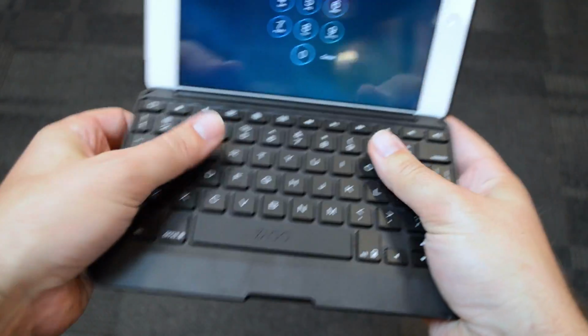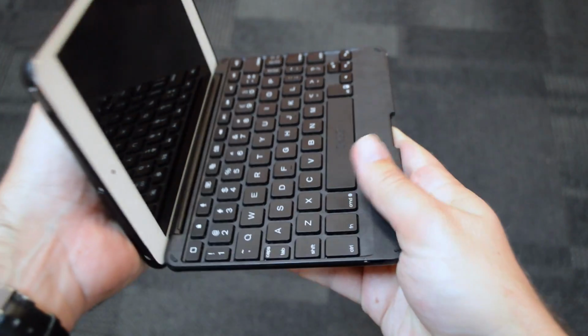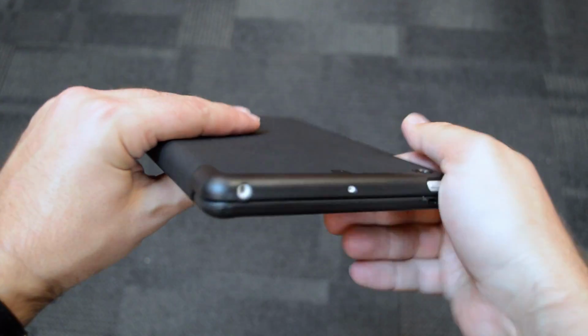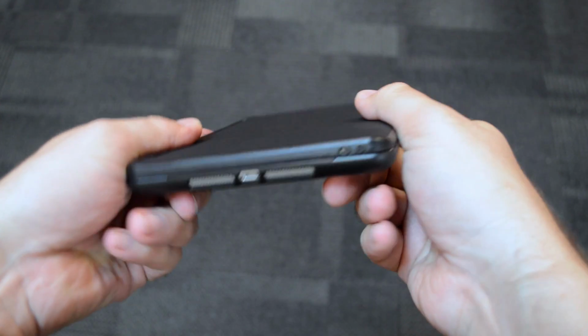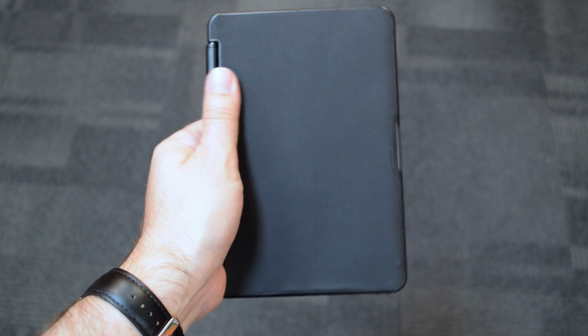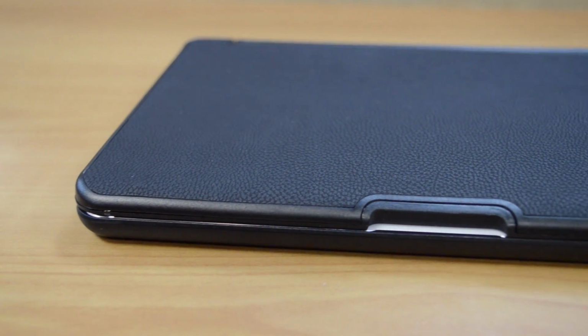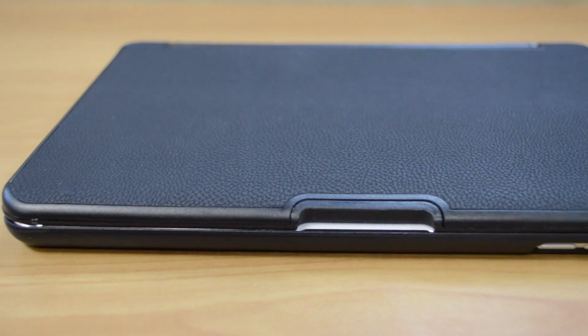I'd say this shouldn't be your primary choice for a protective case if that's what you're looking for. This one's all about looking sleek, feeling premium, and helping with productivity. It's a nice option, especially for students and business people taking notes. This is almost as effective as doing the same stuff on a laptop. It's lighter to carry around and fits into a bag easier.